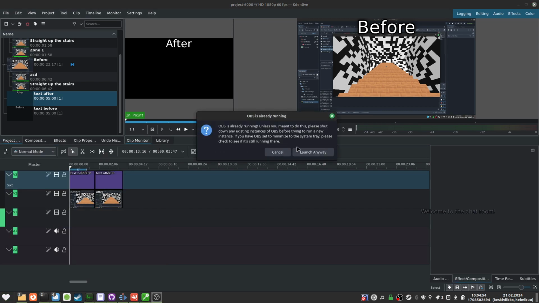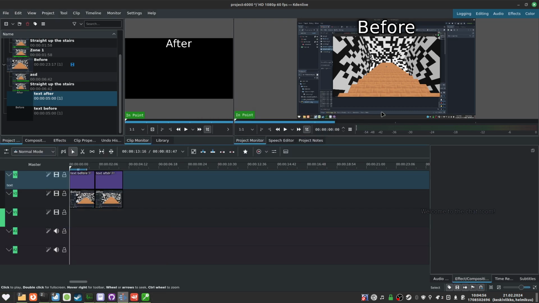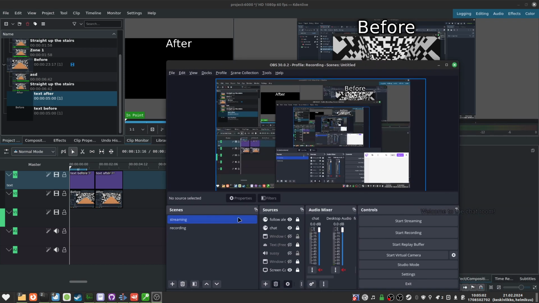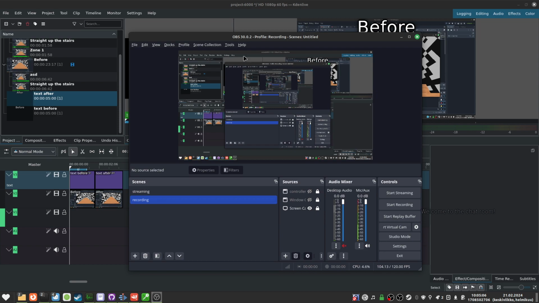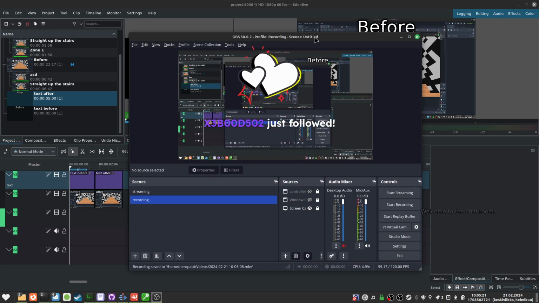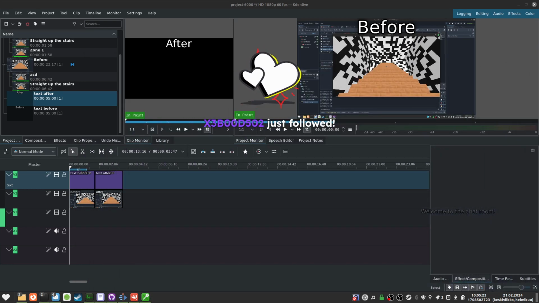I see this. Launch anyway. OBS Inception. Profile recording. Yep. Wait, if I just start recording, does anything die? No, everything is fine. Nice. I can just record the video while I stream and record the VOD. That's great.